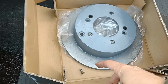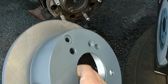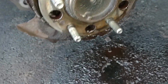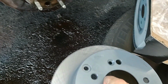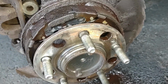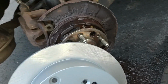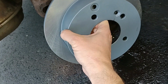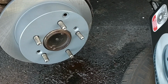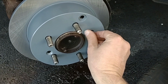Okay, so here's our new rotor here. And don't forget to reuse that screw that you took out. This has got to be lined up so that this hole here, I believe, goes where those threads are, because you have to put that screw back in them. Let's get this lined up. That thread's right there, and we have a hole right there. It looks like they will line up perfectly. Look at that. There we go. And here's our screw, and it fits right back in there, like so.